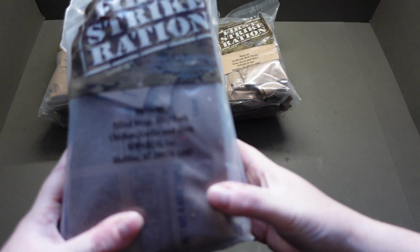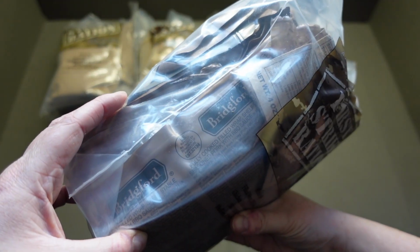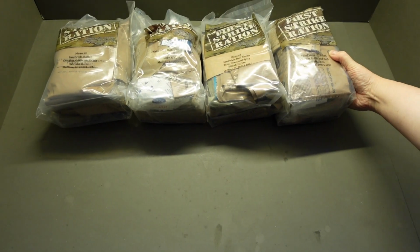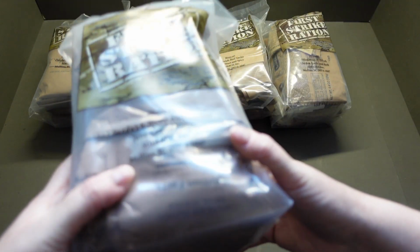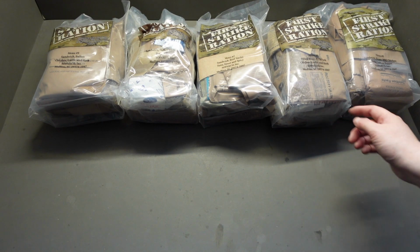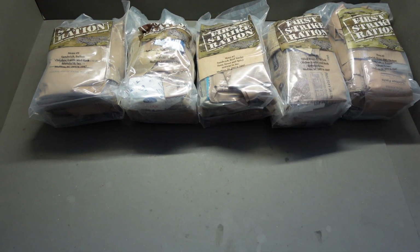Menu 6, filled wrap, barbecue pork, chicken garlic and herb. Fantastic. And there is a sandwich right there. Hello, strawberry banana dairy shake in that one. Menu 5, sandwich, honey barbecue chicken, tuna lemon pepper. See, we've got chocolate protein powder drink there. These are properly squashed into these boxes. And you can see, look at the funny shape. You've got them rammed down. But there's going to be some squashed items in there.